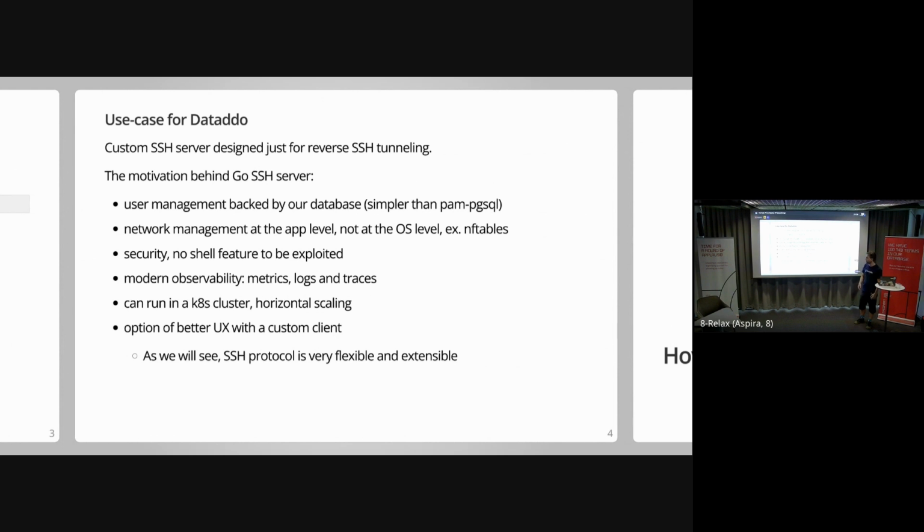We use our database for the logging, and also for the network management, because in reverse tunneling, it's the client who picks the port in the destination, which is not very safe to leave completely to them. So you need to do some verification. With OpenSSH you could use iptables or nftables firewall rules to limit the user, but it looked very complicated.